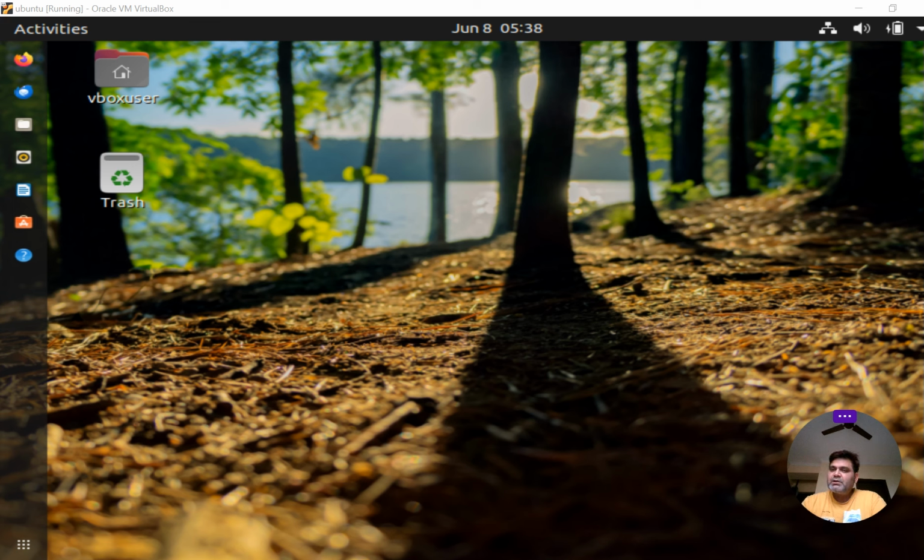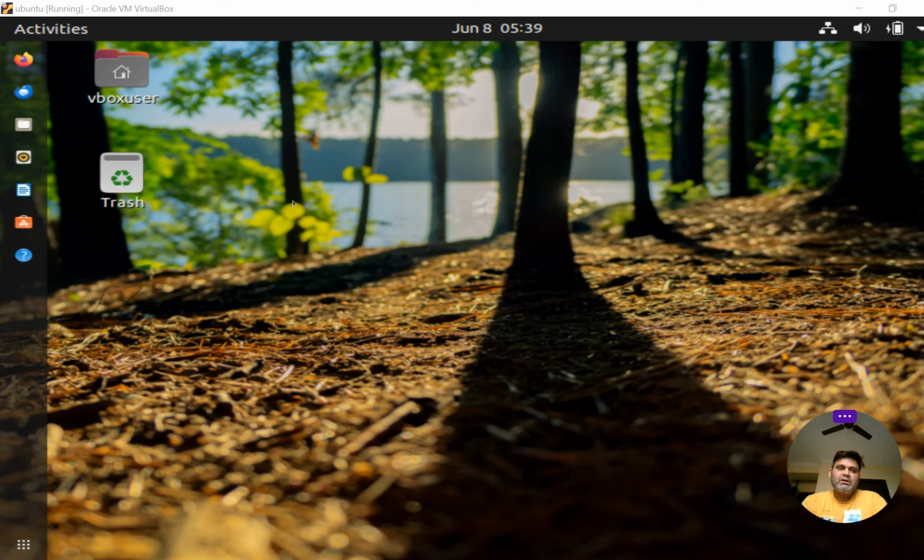So let's start. As you are seeing right now, this is an Ubuntu server, but this is actually a desktop interface server, so it looks like a computer system, or you can say a desktop, as we usually see on a Windows platform. This is a VM running on a host server.